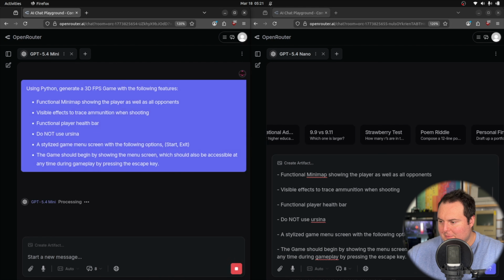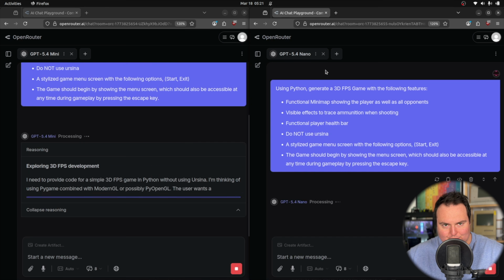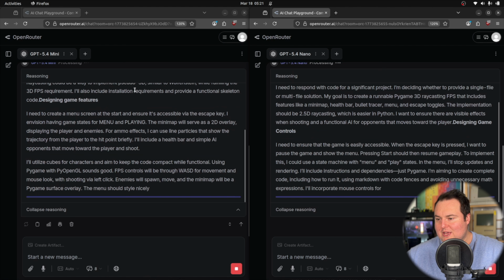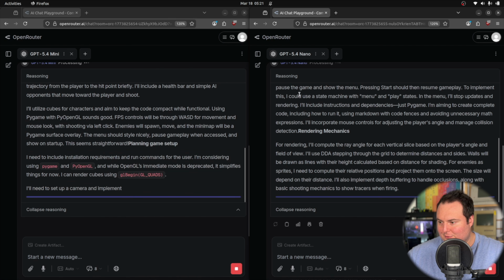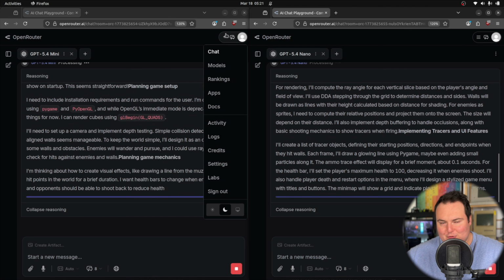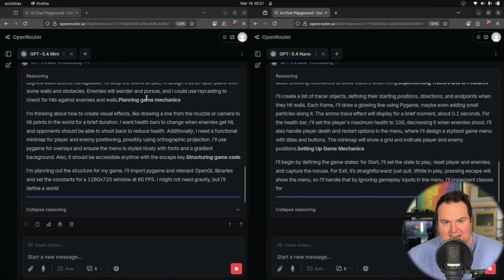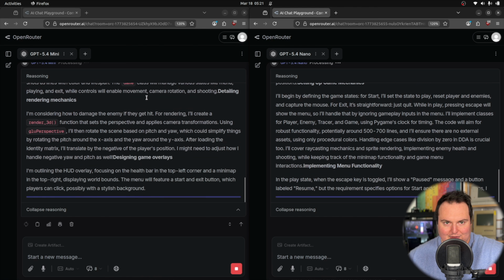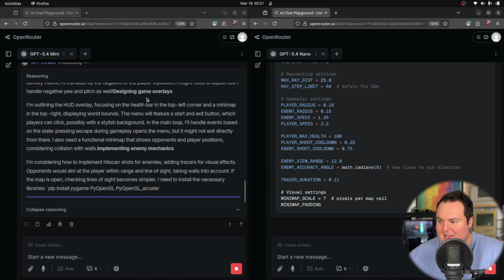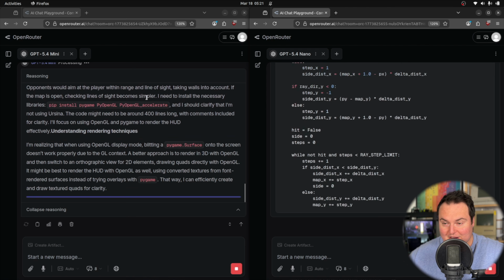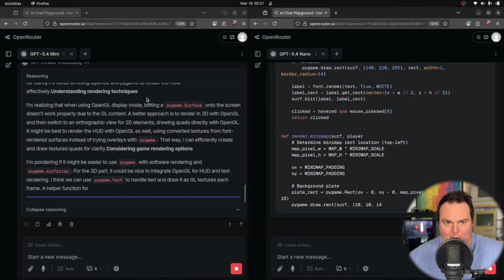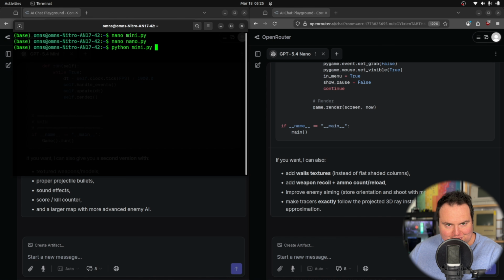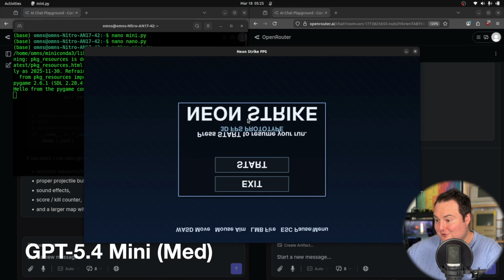Let's now test their capabilities in Python. So Nano is being used in the high thinking mode and Mini is being used in the medium thinking mode. We have told them just to create a Python 3D first-person shooter. It should have a mini map as well as simple ammunition tracer effects, and it should not use Ursina, so I want to see these try to make it from a more low-level mathematical way to at least draw the map, and we'll see how they do. Nano is rapidly spitting out this code, and Mini will take a lot longer to have its thought complete and then generate. So we've received both our results. Let's just start with the Mini Python first-person shooter game.